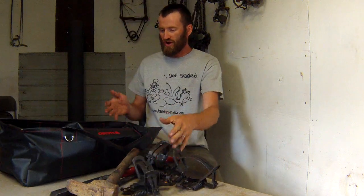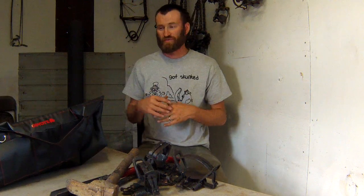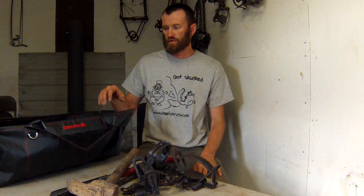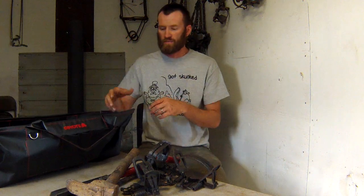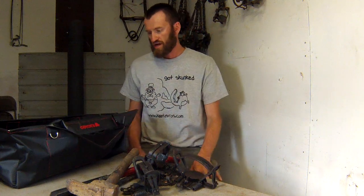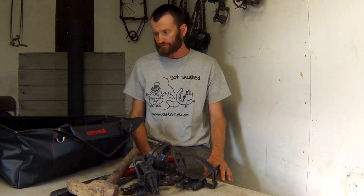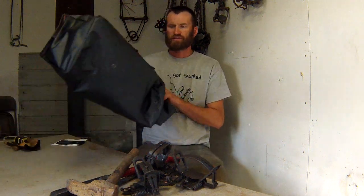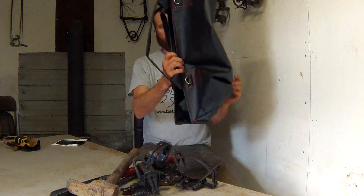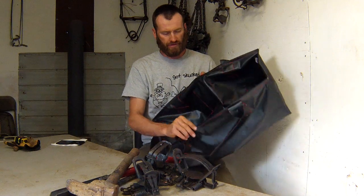The old school trap line hammer — mine weighs about a hundred pounds, got to get a new one because of elbow tendonitis. You've got room for your traps, your implements, trowels and stuff that's really long. Put a bunch of cable stakes in there, your S-hooks, J-hooks, whatever else you need — a few tools, pliers, wire. It's a pretty good bag and it's wicked lightweight — nothing in it doesn't weigh a thing.